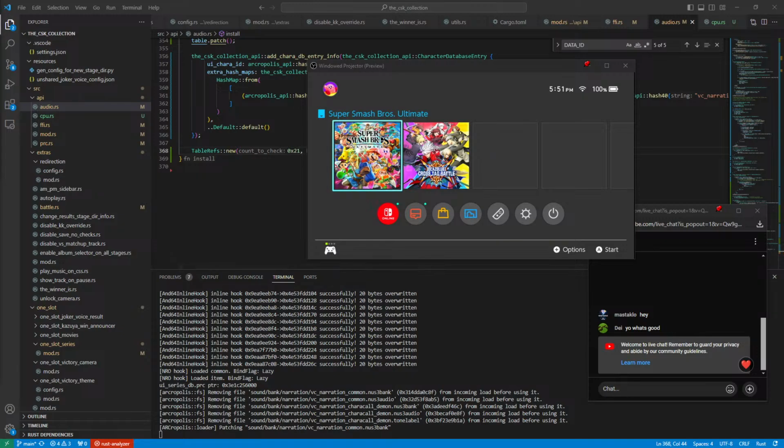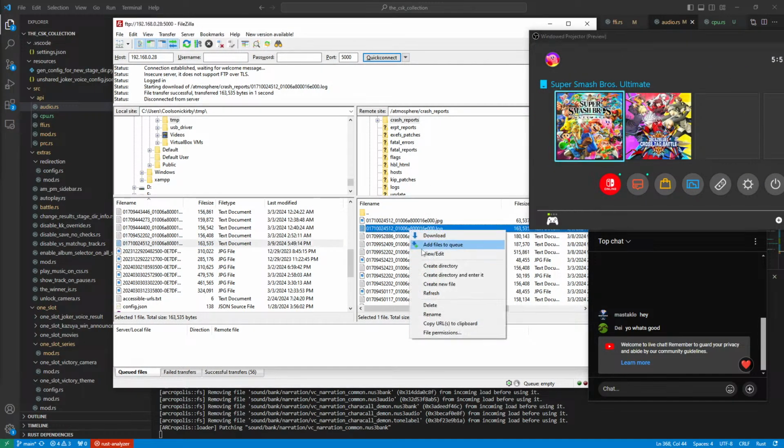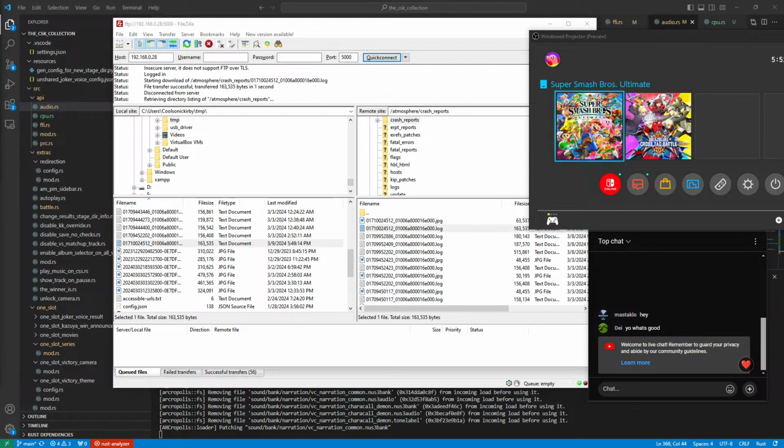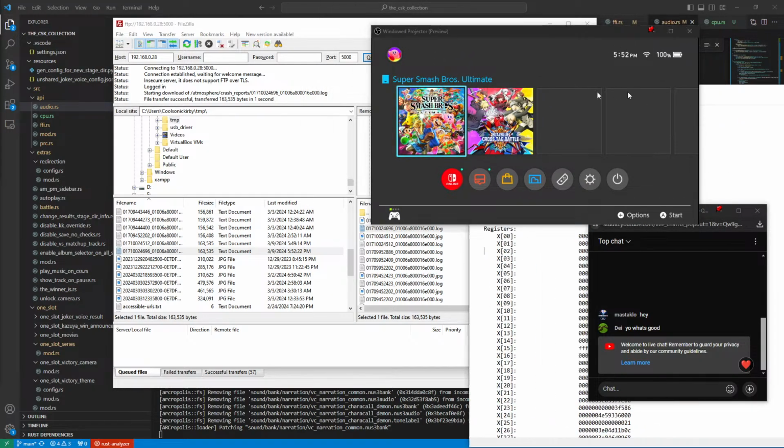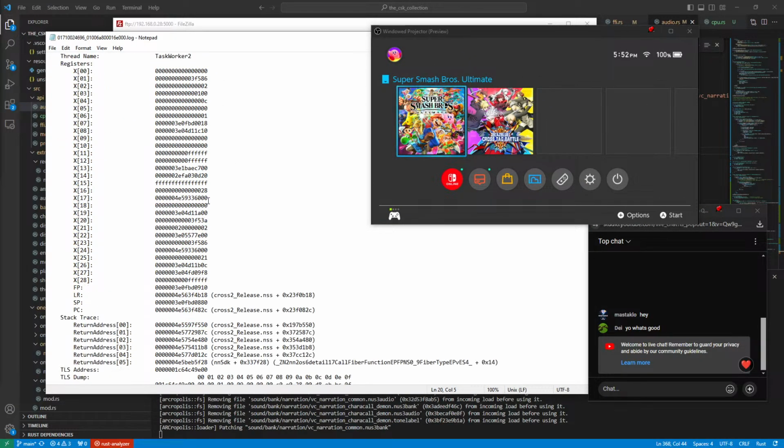We'll go see here. Thank God for Atmosphere's detailed crash reports. Alright, let's download this, open. Same size, which means the error is probably the same thing. And X21 was 2. Oh, that's interesting.